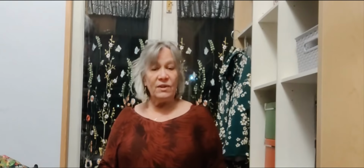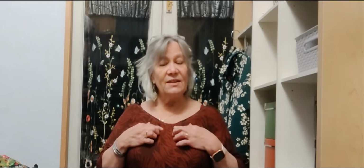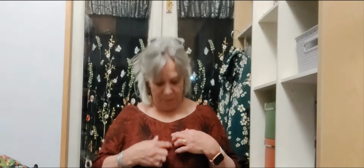Doesn't look as nice as it would be, so I shall be removing the sleeves. But other than that, I liked the top. I liked the fabric. It was a jersey fabric, and I liked the way that I added the stitches. And I had this little odd button, a big rectangular, odd shaped button. So I sewed that in on there, and I'll show you what it looks like in the video.